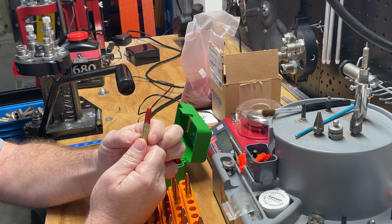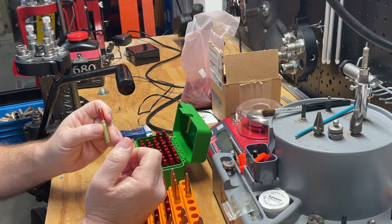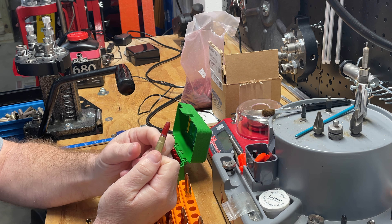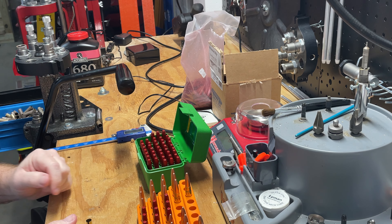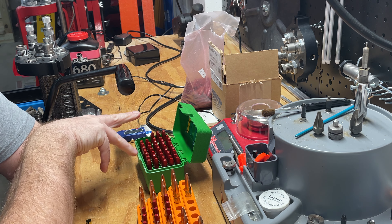When I went out to the range — about 30 minutes away — went to go into battery and noticed right away that the bolt did not lock. Pulled out that one, looked at it, pulled out another one, same thing. Obviously my frustration got the best of me. It's a little wasted day at the range — round trip, half hour, setting up. But it happens. Came back frustrated, wondering what I did wrong and why the rounds were way too long versus previous rounds.